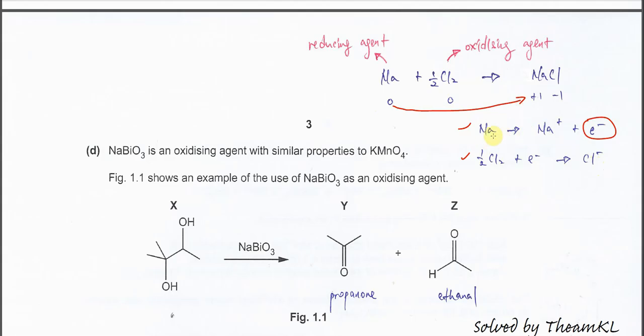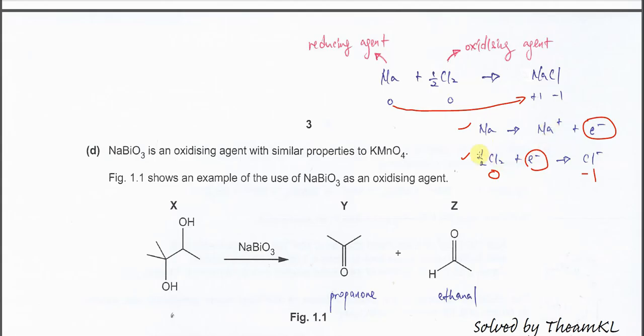So we know that the sodium now is being oxidized and releases electrons, and these electrons are now gained by the chlorine. Chlorine's oxidation number is initially 0, after that it is negative 1. So the chlorine gains the electrons and forms chloride, and it gets reduced. So we know that now the chlorine is the one that gains electrons, and we can say that chlorine is the one that oxidizes sodium to form the sodium ion.